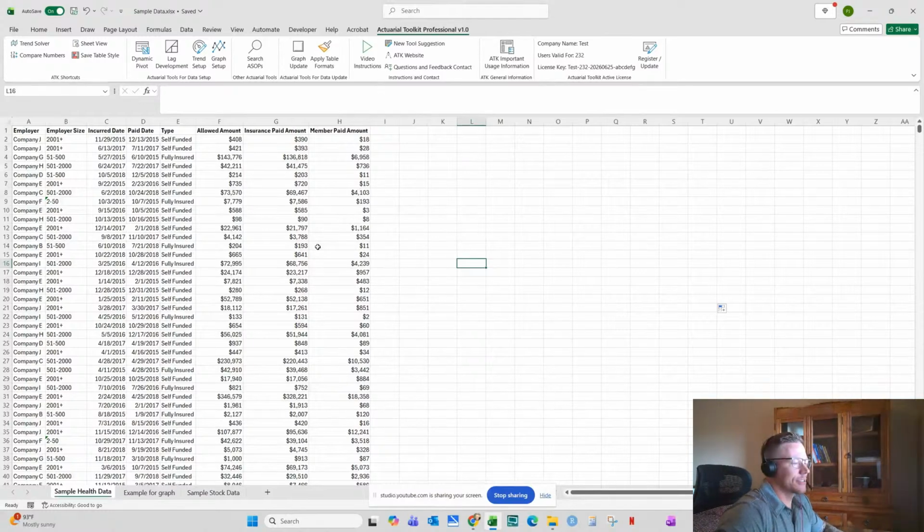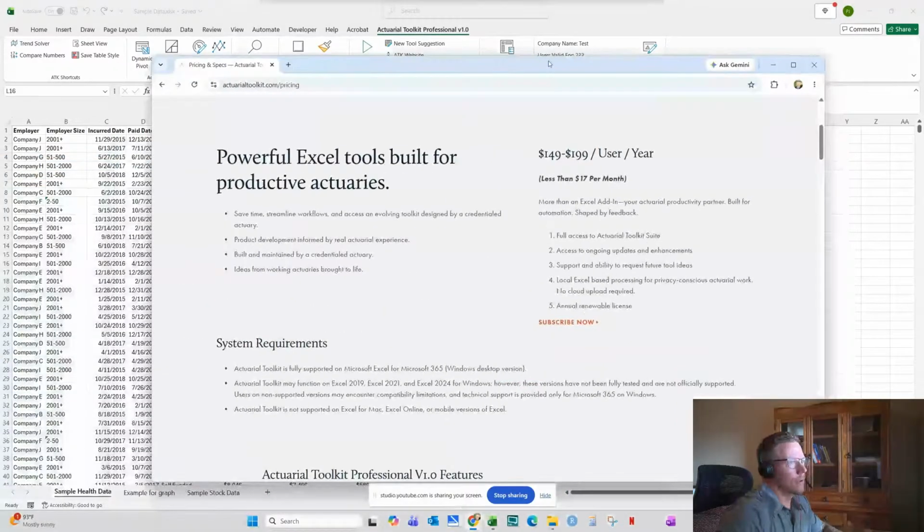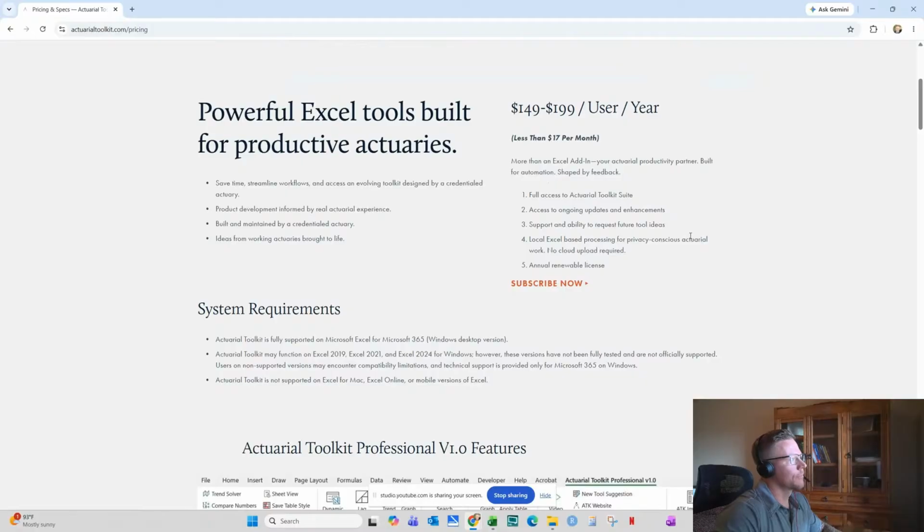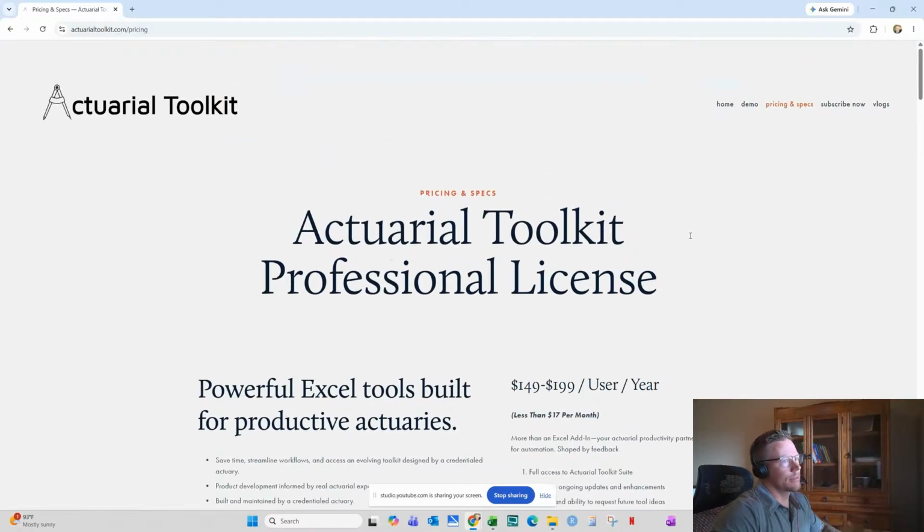What is it? Before I go into this Excel workbook, I want to open up this little excerpt from my website. I have a few very simple pages out there on actuarialtoolkit.com.